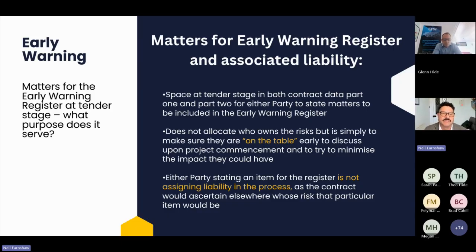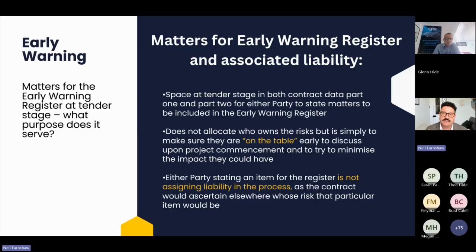What sometimes is misunderstood with this part of the contract is that when we enter something in that part of contract data, it acts as a trigger for liability. It describes who owns the risks, and that isn't the case. That's not the function of doing that. Liability for risks in the contract is dealt with principally through the choice of main options, sometimes through the choice of secondary options as well. And also it's through how the compensation events are described under clause 60.1.